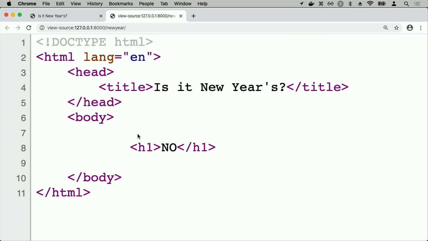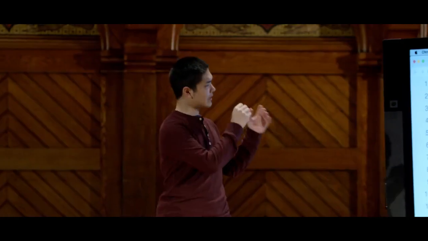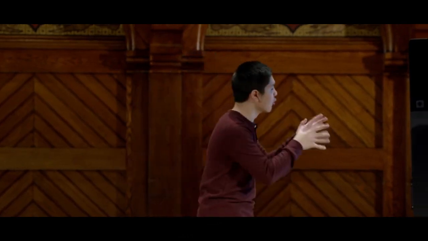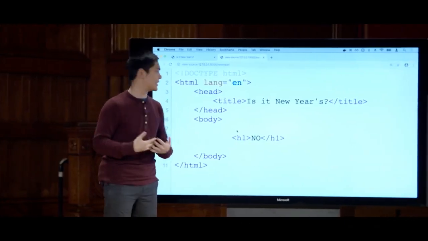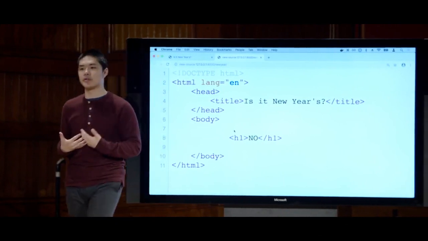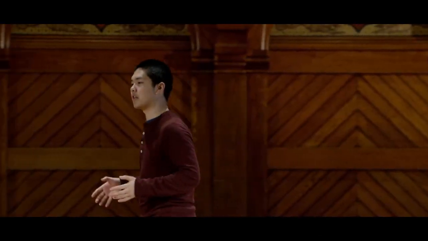And so you might imagine, based on this, that what Django is really doing is taking the index.html template and then manipulating it based on the input we get, based on whether or not it's the new year or not, to say that if it's not the new year, then all we should do inside the body is display an h1 that says no. And the user, when they get it, they don't see the conditions. They don't see there was another branch that could have been taken. They only see the final result of rendering the template with whatever variables and logic and conditions happen to be inside of that rendering process. So when the user sees it, all they see is the word no. And if we were to run this program on New Year's Day, it would indeed say yes.